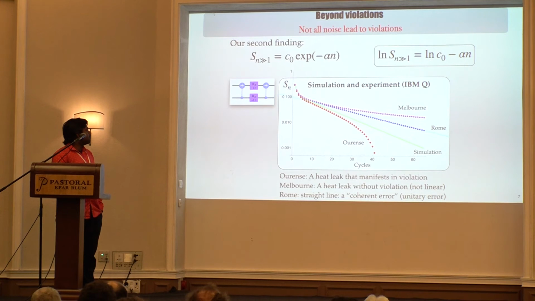But in the Melbourne, the orange one, you see it is deviating from the scaling. That means you have major incoherent error in this device. Later I will explain how to quantify this error. Here I am just explaining that this is deviating from the scaling. This has some noise, but I will show how to quantify the amount of noise that you have.